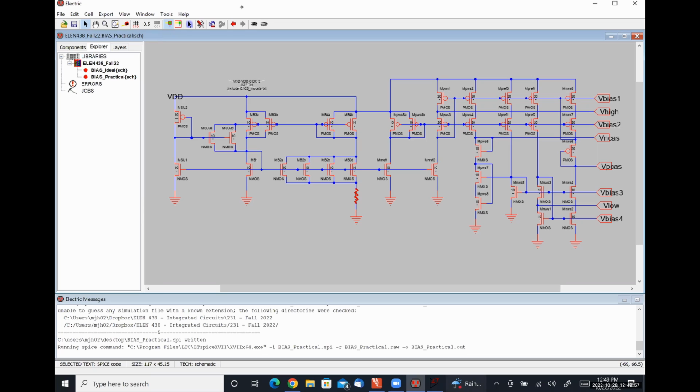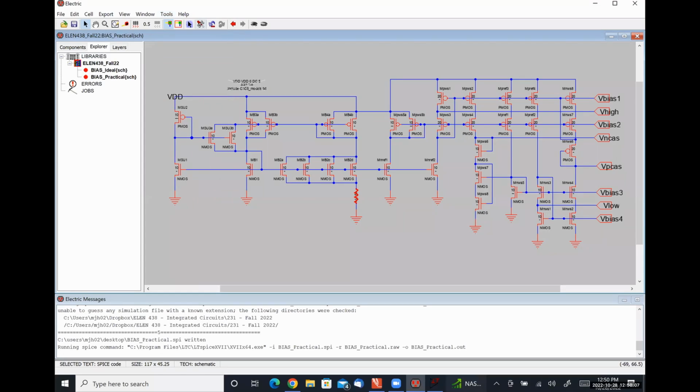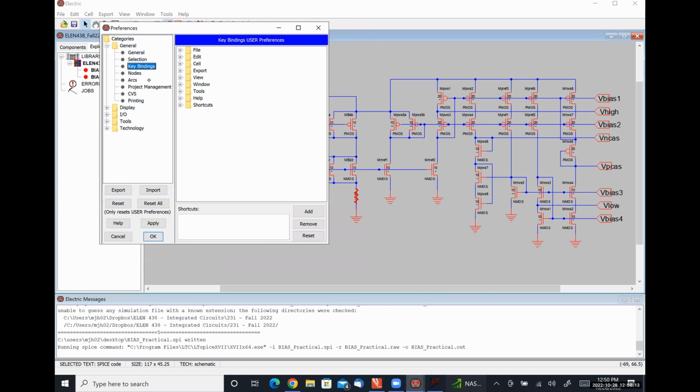Yeah, because I do see the number swap. But what I was going to show you guys is if you go to preferences, and then you go to key bindings, and then you go to some operation that you want to do.